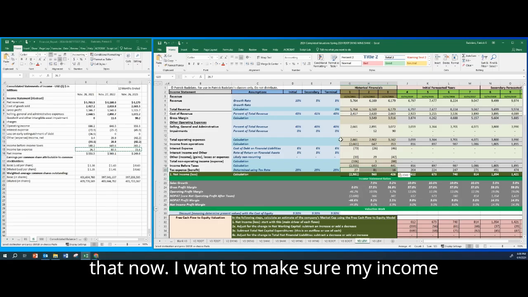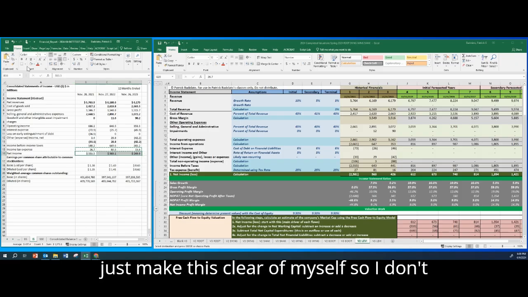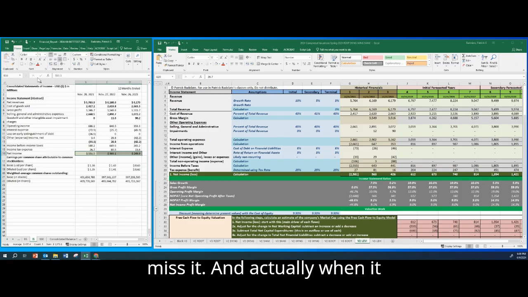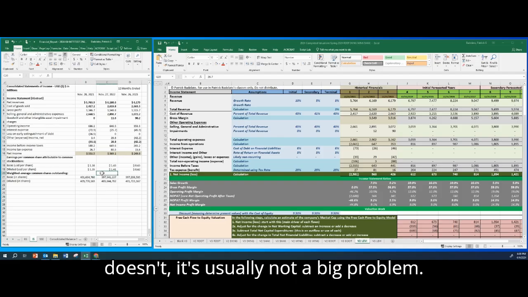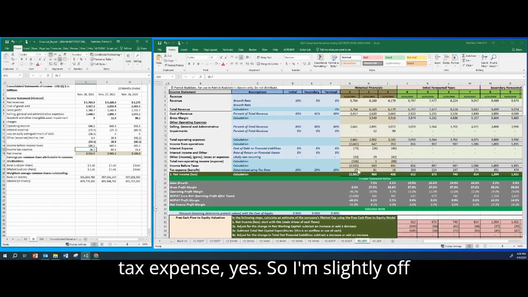And I'm done with that. Now I want to make sure my income ties out. Sometimes it doesn't. Let me just make this clear for myself so I don't miss it. And actually, when it doesn't, it's usually not a big problem. It's likely just, did I get that right with the income tax expense? No, I didn't. Income tax expense, yes. So I'm slightly off here, but that's fine.